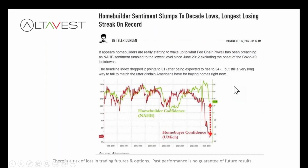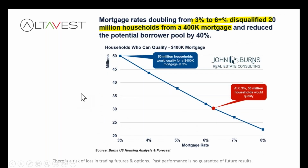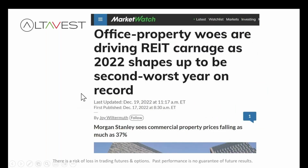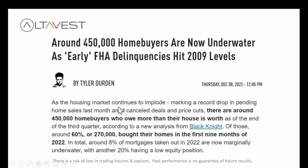Okay, so I don't want to make everyone nervous to death, but we have to be in touch with what's happening in terms of reality and not just kind of bury our head in the sand here. And let me get to what I wanted to really point out here. But you all get the picture here. I just had a lot of extra slides in here. I didn't necessarily want to go through all of them.